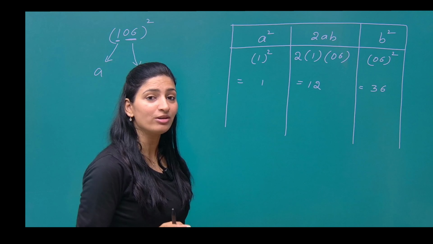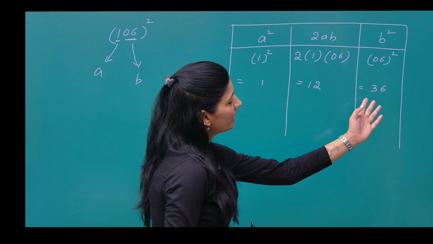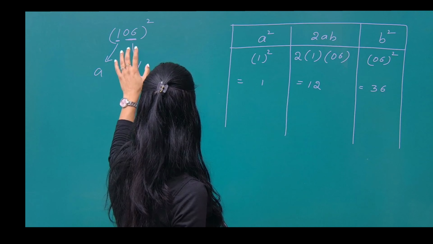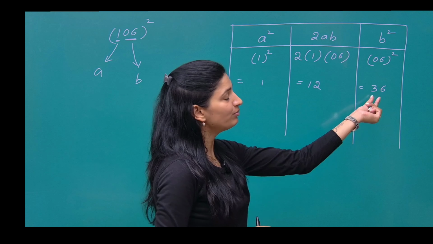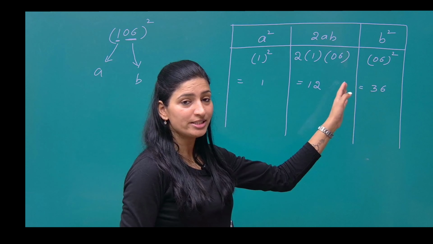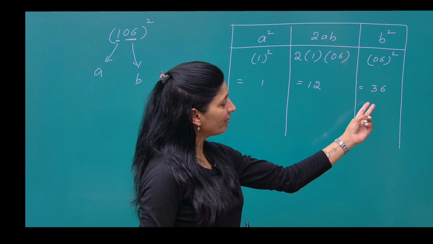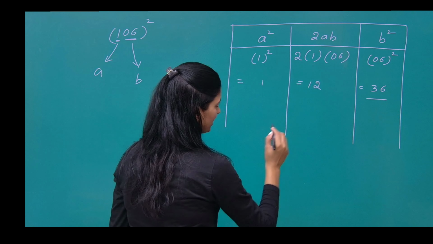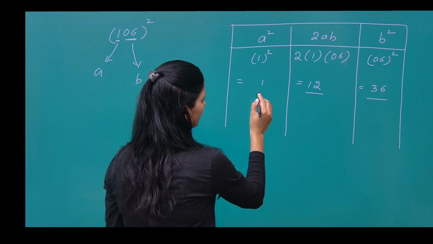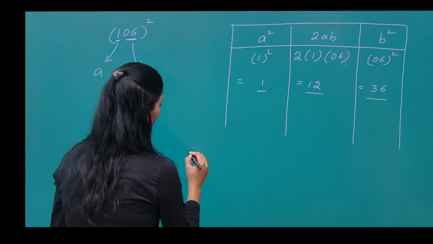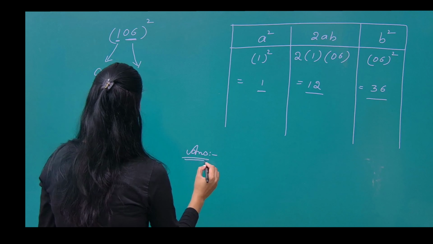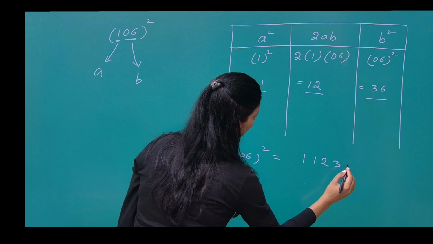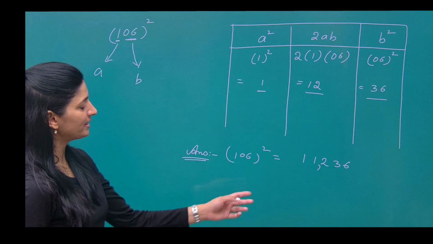Do you remember when we were calculating for the 2-digit number, we were only allowed to keep 1 digit in these 2 columns, right? But now, while calculating the square of a 3-digit number, we are allowed to keep 2 digits here. If we have more than 2 digits, then we have to pass it on to the next column. But if we have 2 digits, we are okay and we can keep those 2-digit numbers. So we can keep this 36, we can keep this 12, and here in the last column, we can keep all the numbers. So our final answer is 11,236.